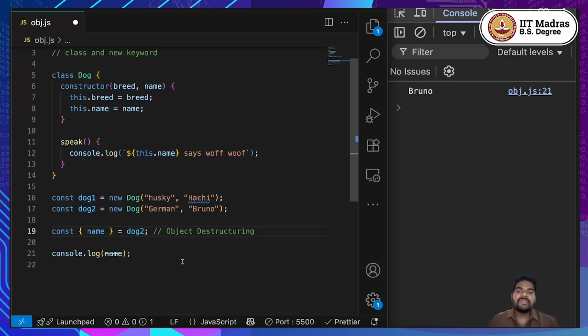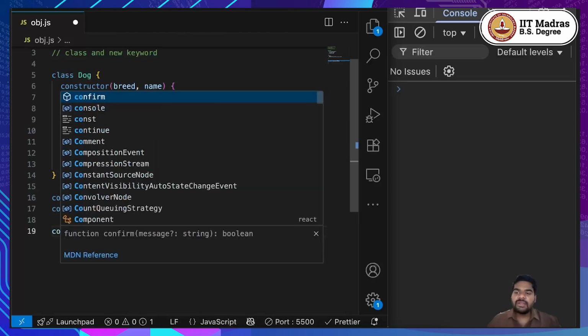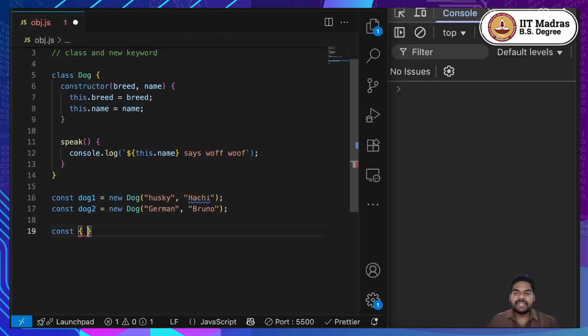A lot of times when we have a huge object and we want to just use a certain function or a property from that object, we do this object destructuring in order to easily use that property or function. If we want, we can also rename the property that we want to extract. So I want to extract the name but rename it to something else, like myDogName, and assign it from the object dog2.